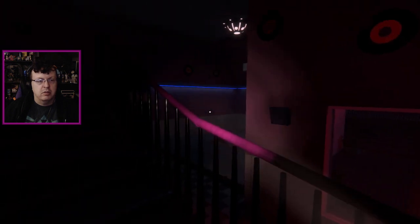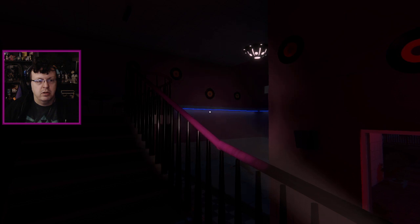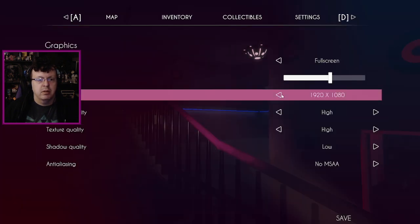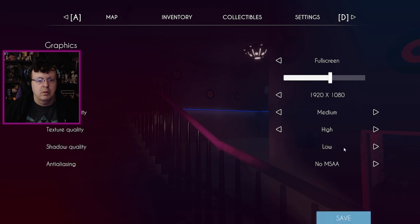Alright, I'm gonna try dialing the settings down. I didn't mean to hit Alt Tab, sorry. I feel that's gonna treat me better than trying to dial them up. I may have screwed myself. If so, we'll start from the top. At least now we know what we're doing. Yeah, it's exploding. Alright, alright. But at least I should have saved that.